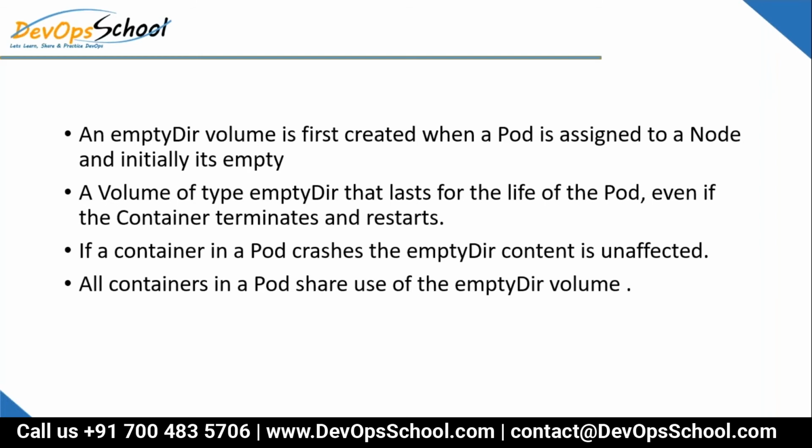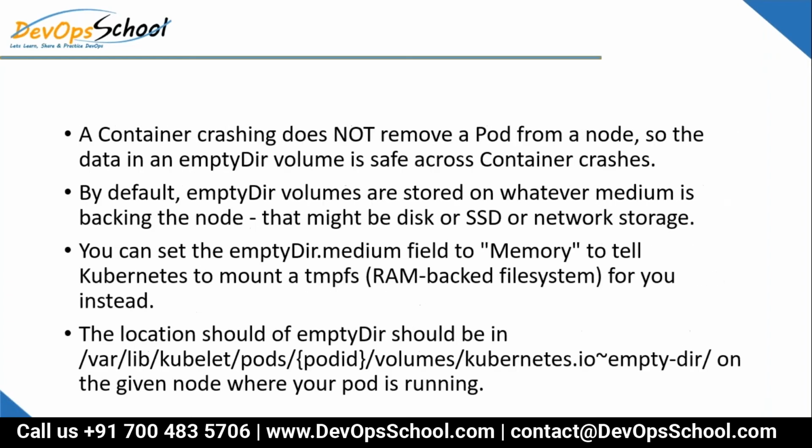The volume is a temporary directory that lasts for the life of the pod, even if the container terminates and restarts. That means even if the container terminates or restarts, the volume will be there, but if the pod is gone, the volume will be gone. So if the container in the pod crashes, the emptyDir content is unaffected, and all the containers in the pod share use of the emptyDir volumes. We know that very well. So this is the emptyDir in short.